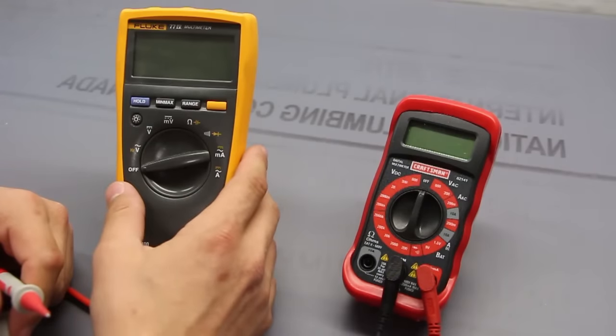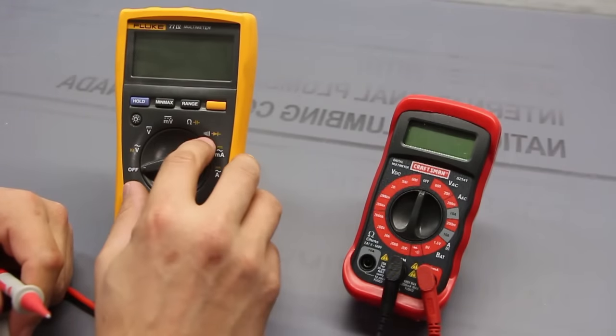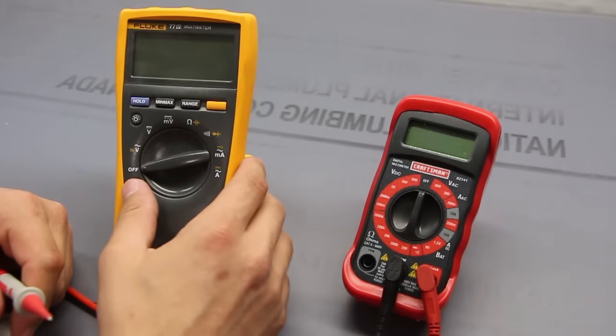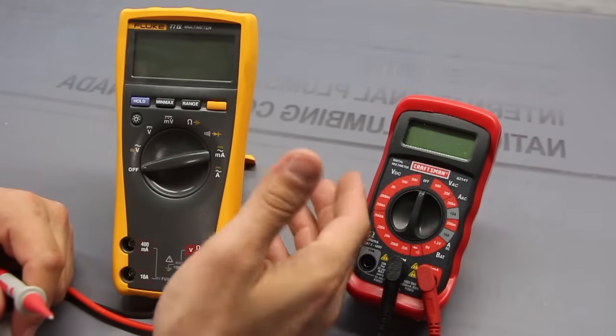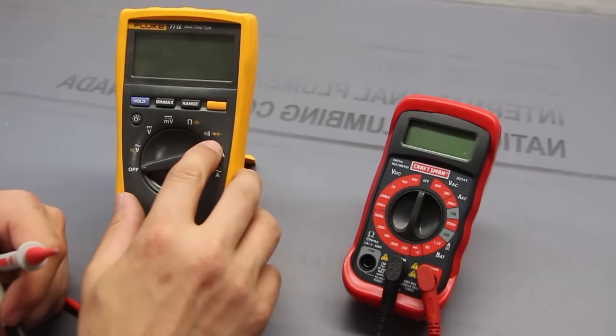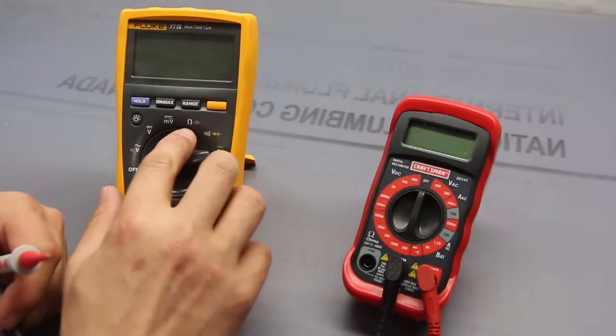Another option available is the continuity test. In a diode, current should only be flowing one way. If it flows the other way, we have problems. The diode could be bad, for example. What I really like about this continuity test is that it makes noise.